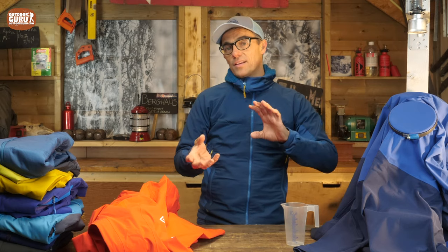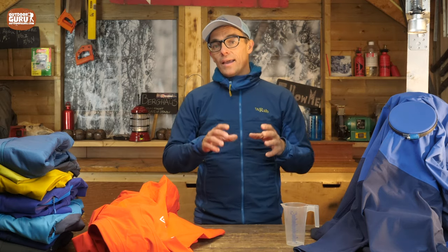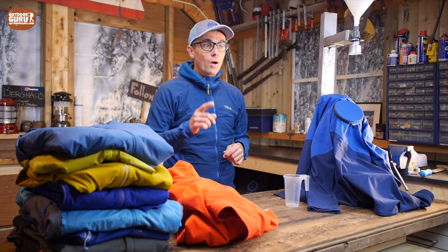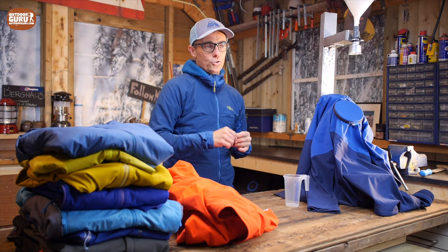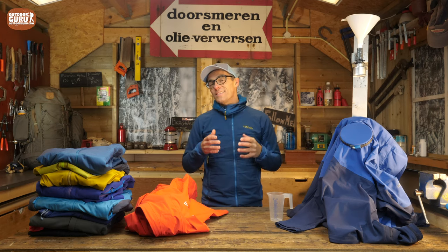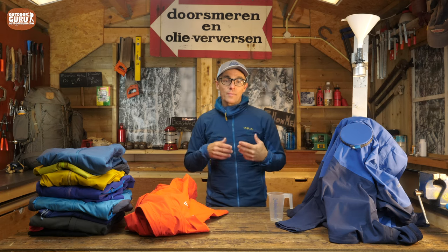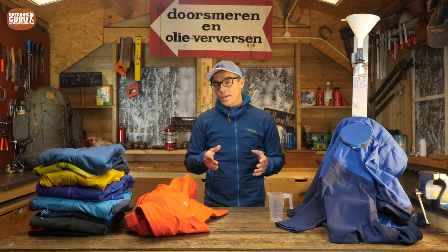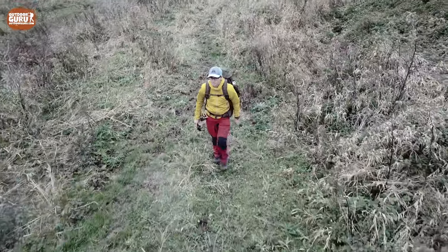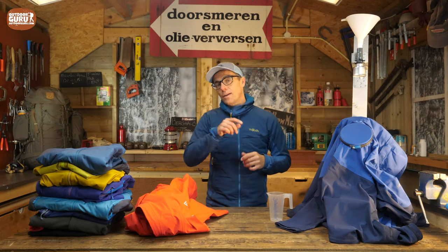There are a lot of soft shells nowadays that are windproof 100% as well, but most of them are windproof for about 70 to 95%. And in a lot of soft shells, there is not a membrane — or if there is a membrane, it has way bigger holes. What does this mean? It means the jackets breathe way better than traditional hard shells. This means a soft shell is the right choice if you are being really active, need a lot of breathability, and a little bit of wind protection — like alpinism or mountain biking. I always wear a soft shell when the weather is not great and it's a little bit chilly, especially when wearing a backpack, because it still has breathability, blocks the wind a little bit, and I don't get sweaty as much.